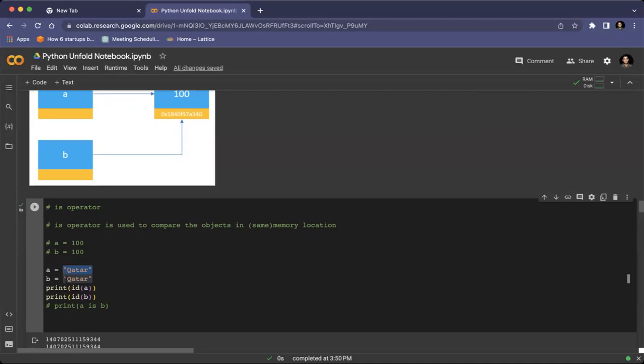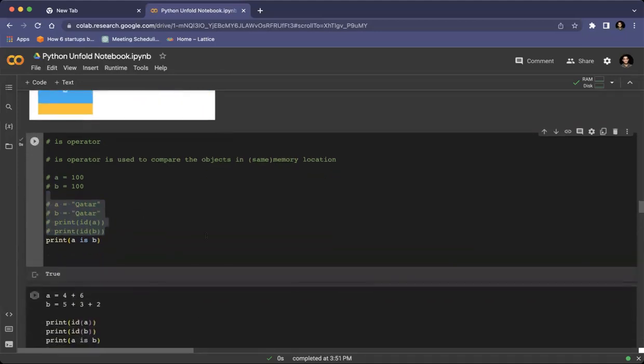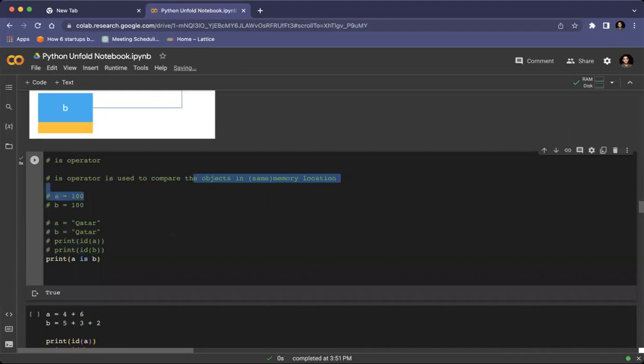Then I'm saying make another variable b and assign it the same thing, Qatar. So instead of making new memory for this string, it makes b reference Qatar. That's why the IDs are the same. And you can use the is operator to check this. It is true. So the is operator is used to compare objects at the same memory location. It will give false if the objects are at a different memory location.